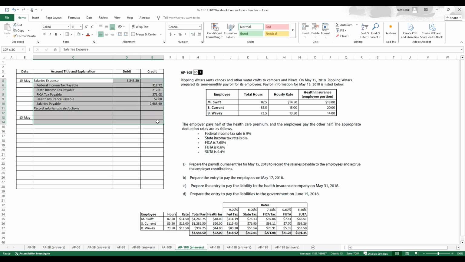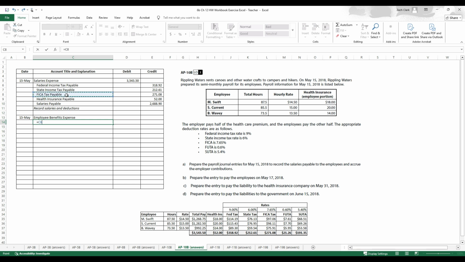So that's the employee part. Now the employer has to pay some taxes. That's us as the employer, and so we're going to record not salaries expense, but employee benefits expense, we'll call it. And I'm just kind of following the book. That's what they say. I would actually probably split this out a little bit more, into taxes and health insurance expense, etc. But for our purposes, we're going to follow the book's lead.